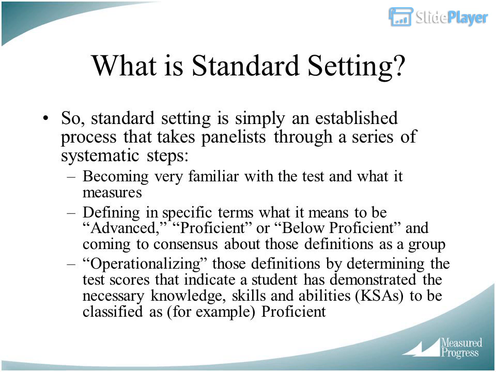So, standard setting is simply an established process that takes panelists through a series of systematic steps: becoming very familiar with the test and what it measures, defining in specific terms what it means to be advanced, proficient or below proficient, and coming to consensus about those definitions as a group. Operationalizing those definitions by determining the test scores that indicate a student has demonstrated the necessary knowledge, skills and abilities, KSAs, to be classified as, for example, proficient.